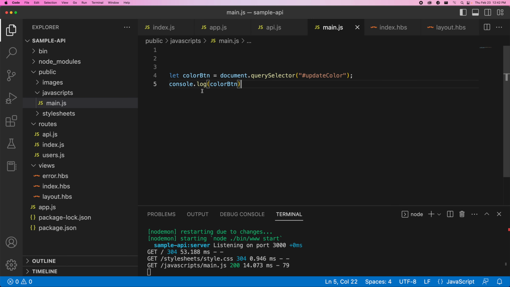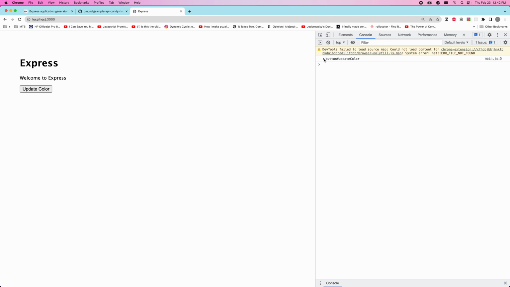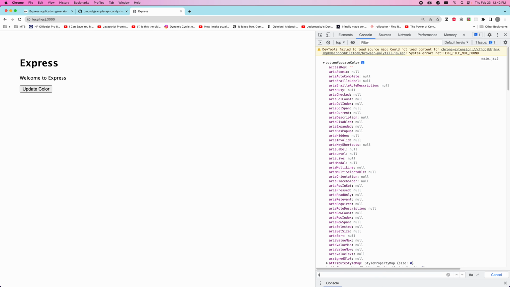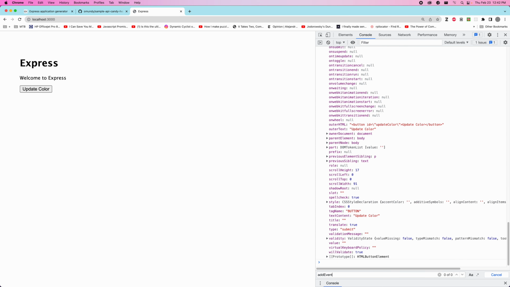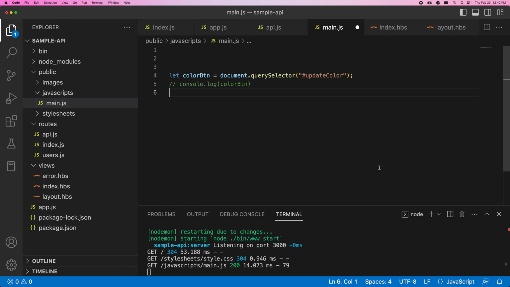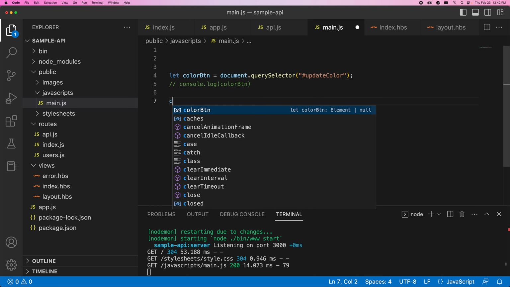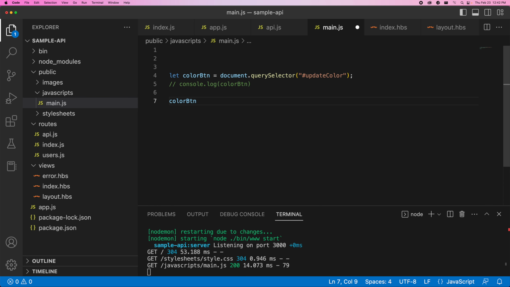So now we have a reference to it, and we can do, and you can see this, it's add event, ignore that. I thought we could see it, but we couldn't. So we'll say colorButton.addEventListener.